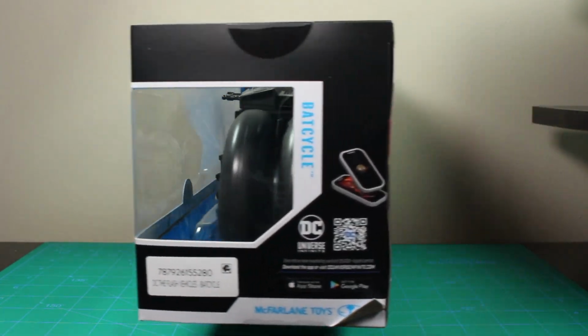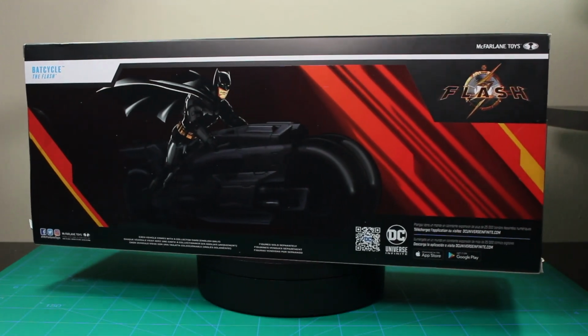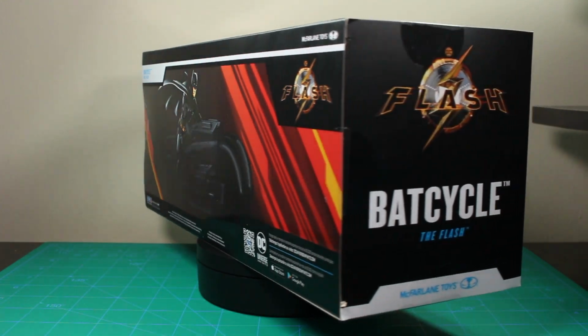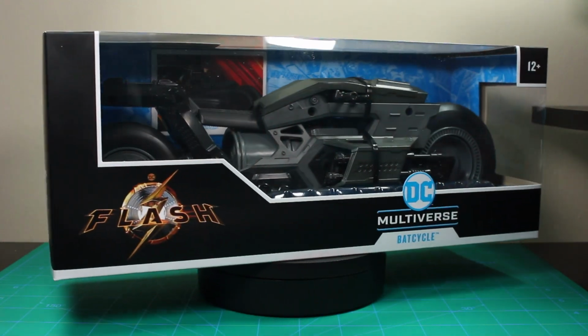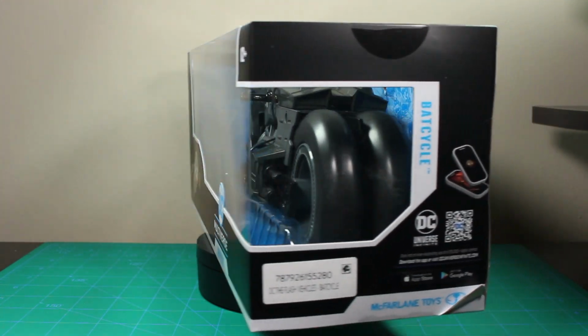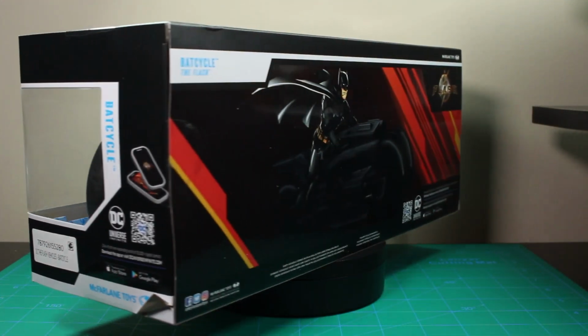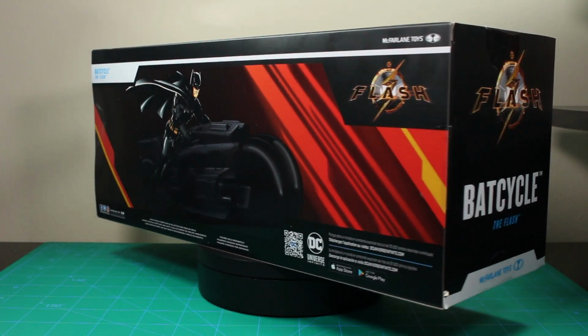Today we're doing another action figure review. Well, really a vehicle for an action figure. This is going to be of the brand new McFarlane Toys DC Multiverse Batcycle from the brand new Flash movie line. Just really quick, I want to say I don't own the Ben Affleck Batman that was just released for this line, basically for this Batcycle as well.